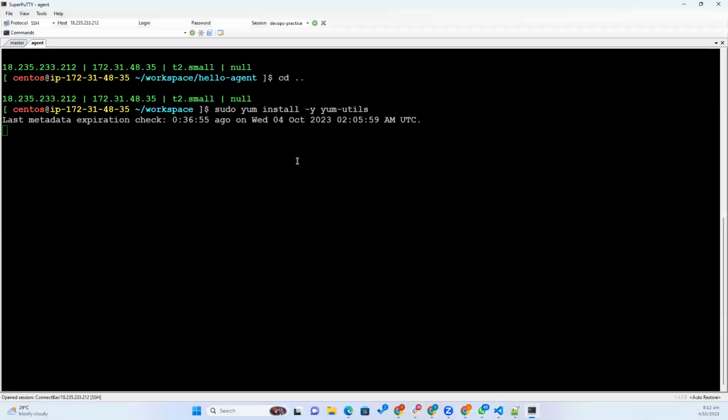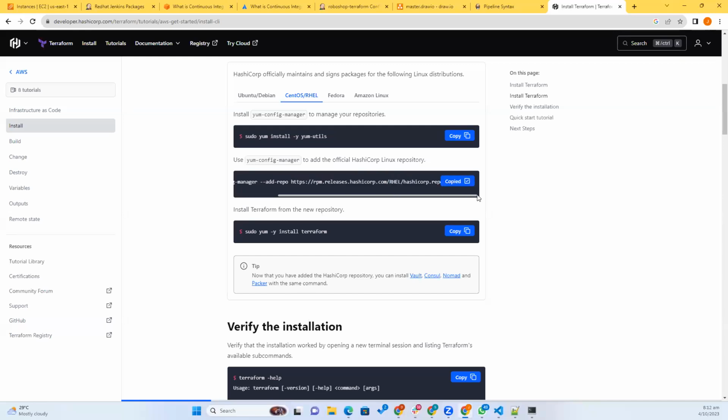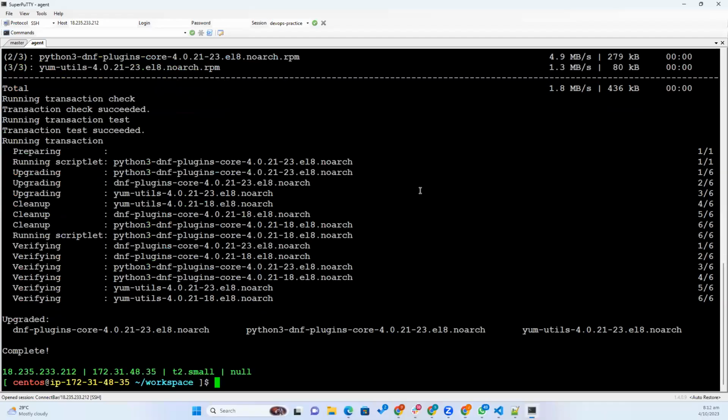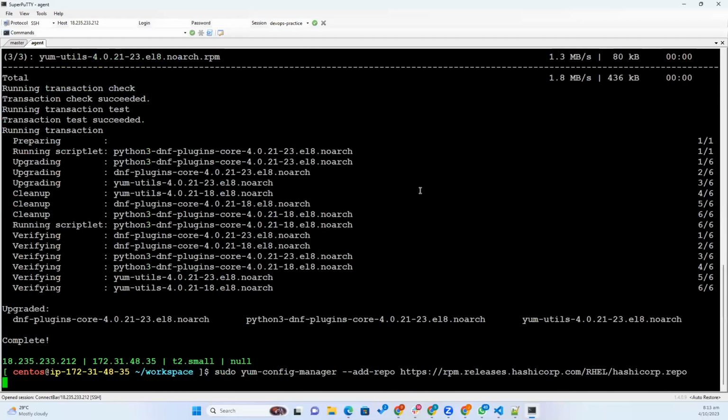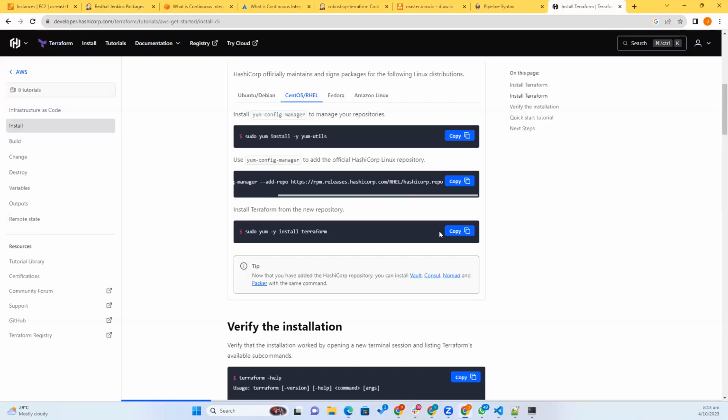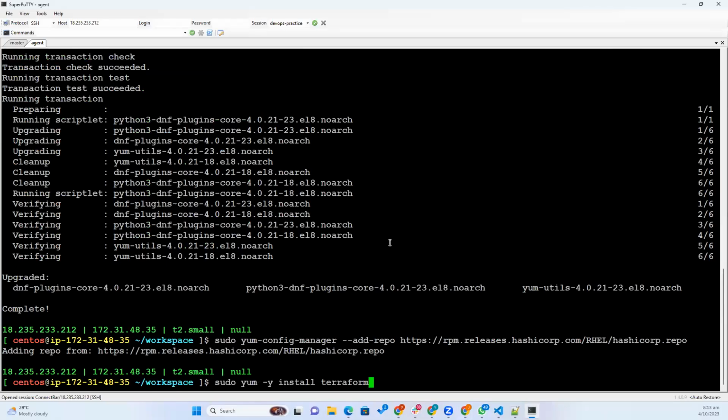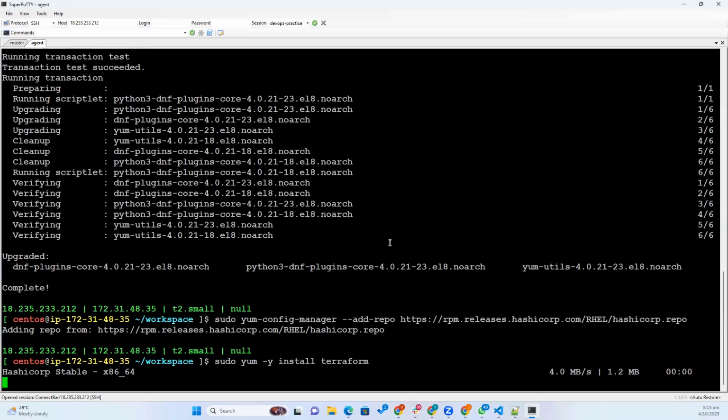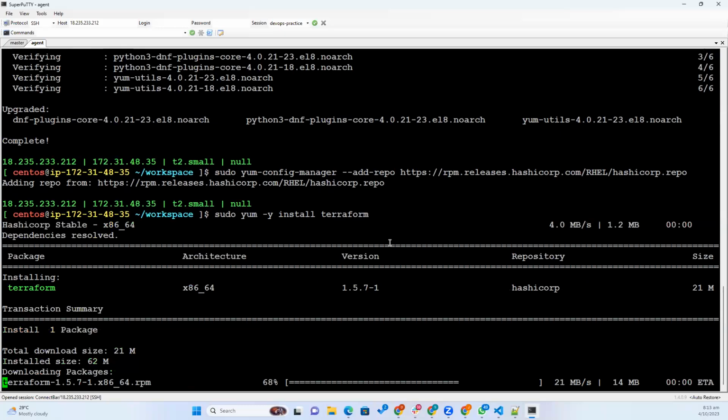Install yum utils and add the Terraform repo, HashiCorp repo, and then install Terraform. And that's it, very simple in Linux.